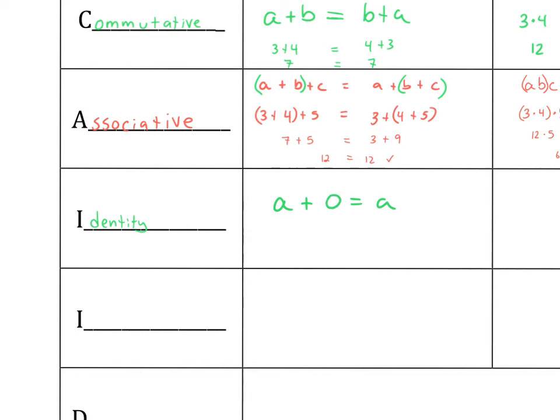You probably don't need much example to that, but 0 plus 6 is still 6. The value doesn't change by adding 0. And some of you say, but Swenson, that's kind of a silly thing. Well, yeah, it is silly in the sense that it doesn't do much, but it's a very important property. And it's an important assumption.